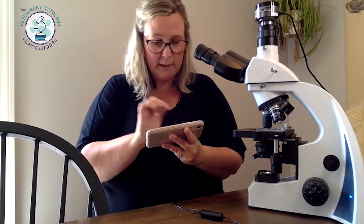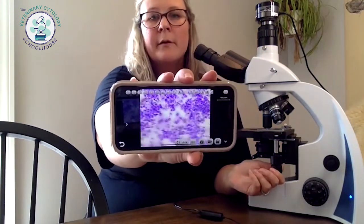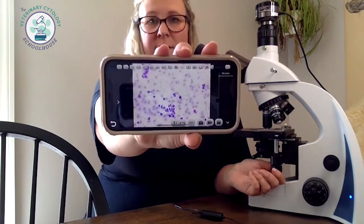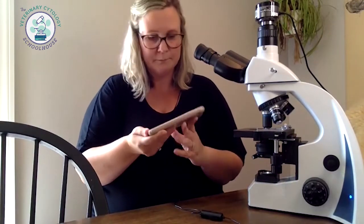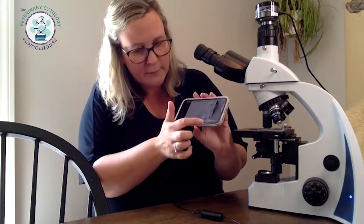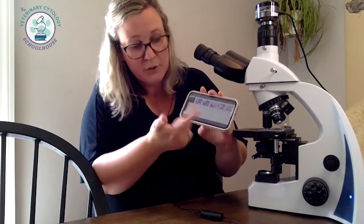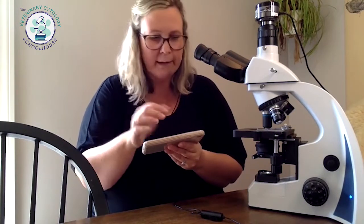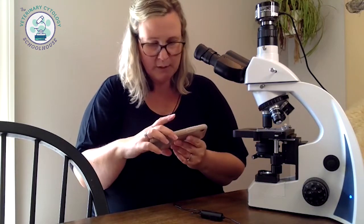You can literally see the microscope image live on your app. Look how great that image looks — it's not blurry at all, it looks really really good. When I find a spot I want to capture, I press the little camera button and it just takes the picture. Then I go to my files and it's right there in my image library. You can also take videos, and you can annotate these photos — add labels, arrows, and writing. It's really user-friendly, and you can email them to yourself. It's really cool.